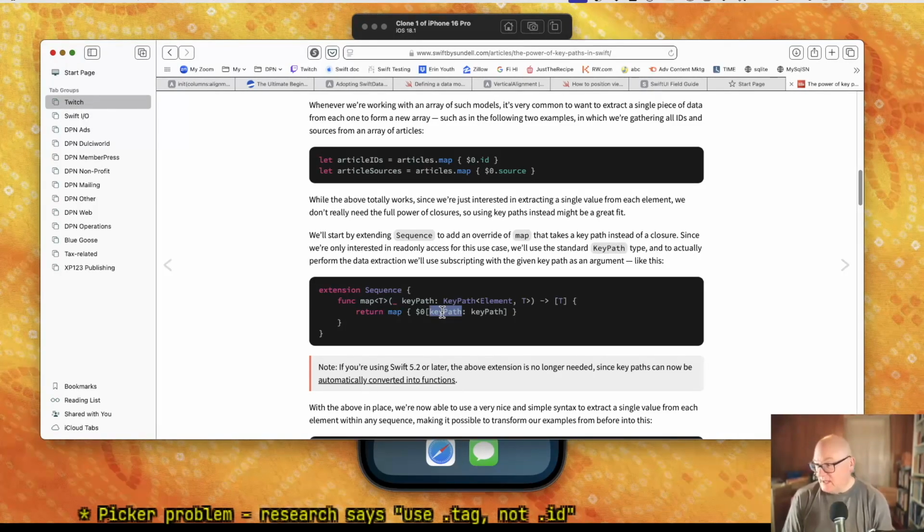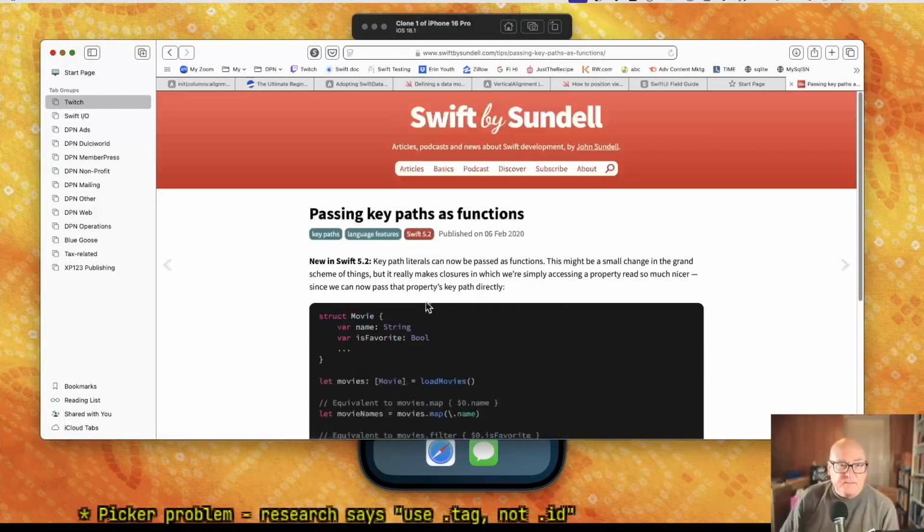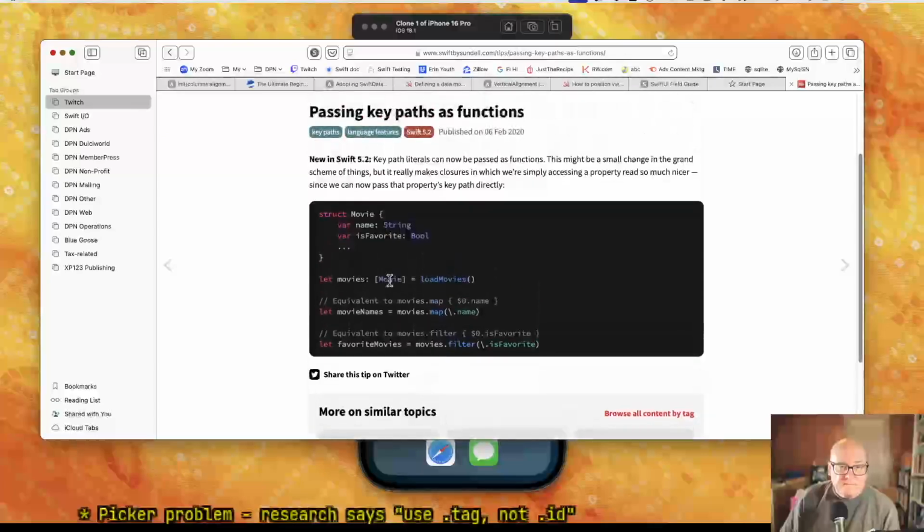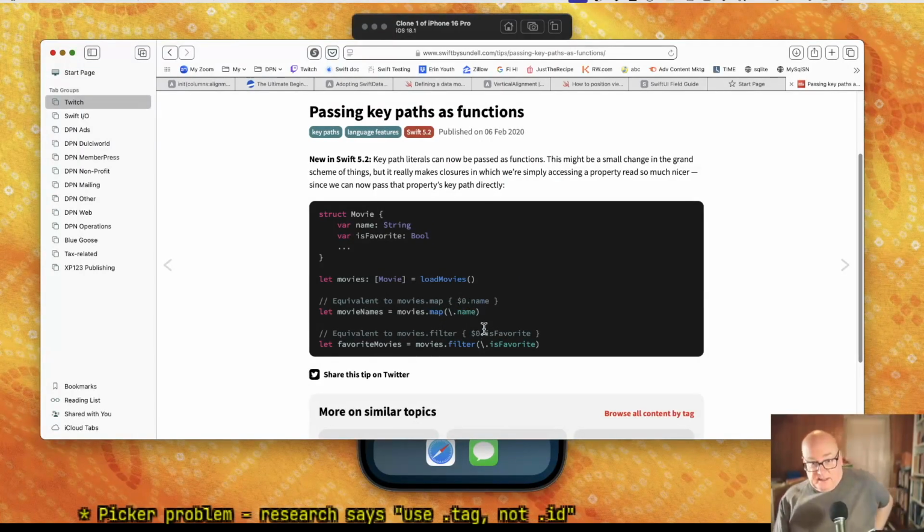So yes, you can pass in a path, I think. Key paths can automatically convert to functions. Let's see what that means. Backslash.name. Yeah, that's how I've thought of them, as being a function that gets the field from an entity.